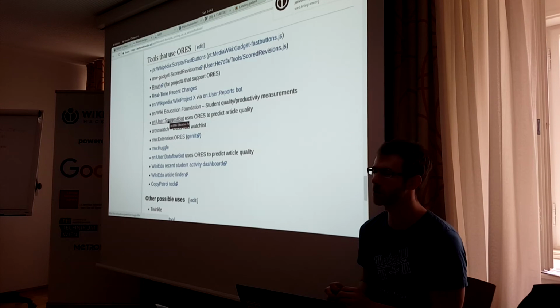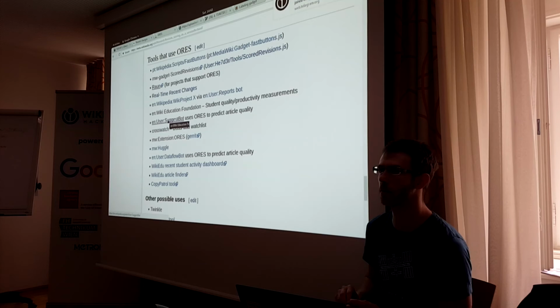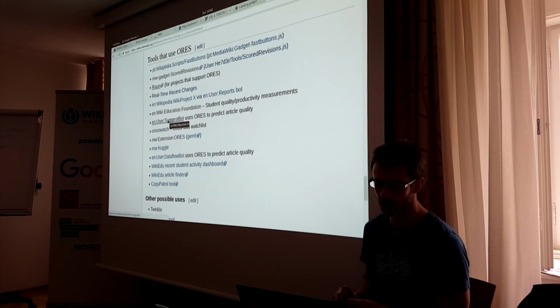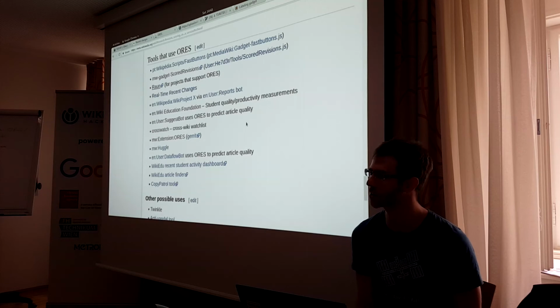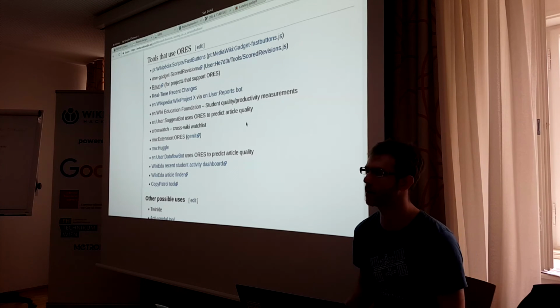And I can't remember which wikis it runs on, but it's not just English Wikipedia. I just happen to be linking to the English Wikipedia page for SuggestBot here. So yeah, if you do want to go check that out, I highly recommend that you go check out this page and find out if it's supported in your wiki. The person who maintains this bot is a research fellow at the Wikimedia Foundation, so if your wiki isn't supported, I can help you get in contact with him, and I'm pretty sure he'd love to help get SuggestBot running on your wiki too.